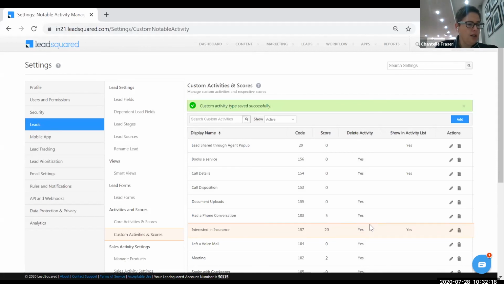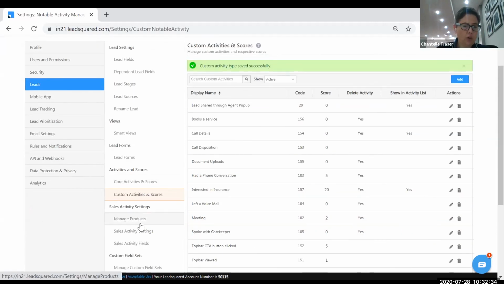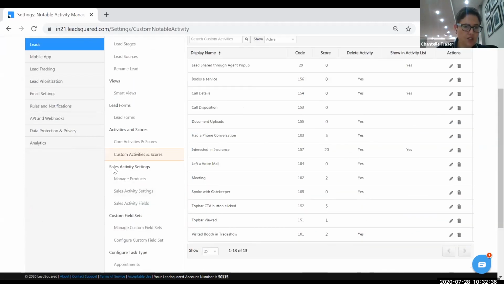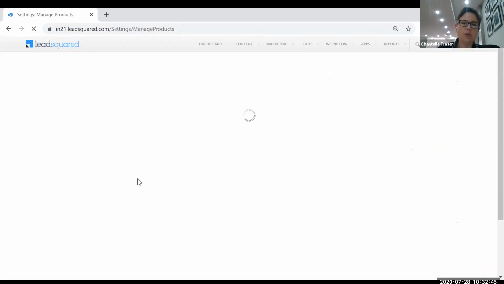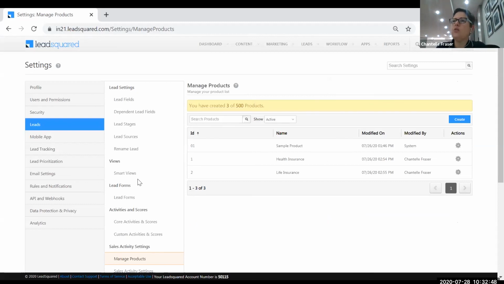Right, so the next thing that we want to do is take you through to your actual lead view, so we can start having a look at how you actually work through your leads. Before we do that though, I want to just finish off setting up sales activity. So in this case, remember, if you have products or services that you're offering, you want to add your product set so that you can track your revenue and your sales pipeline. So how do you do that?